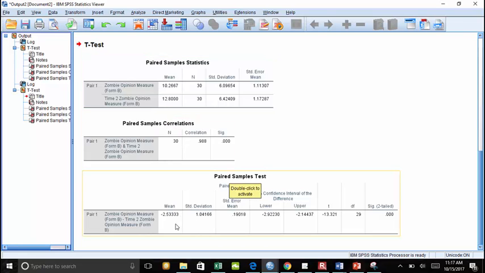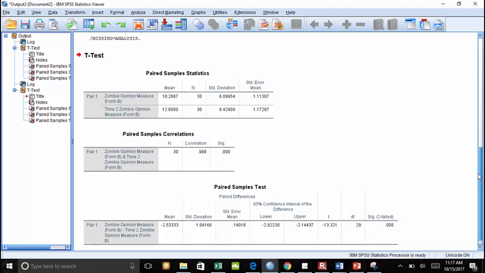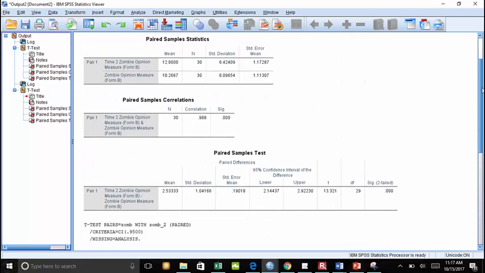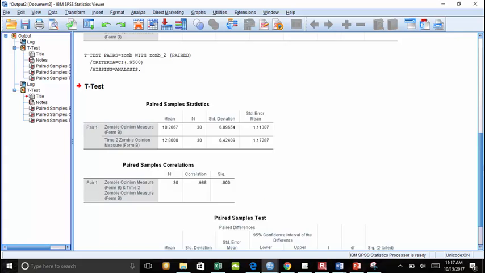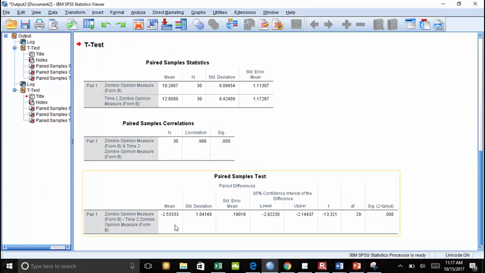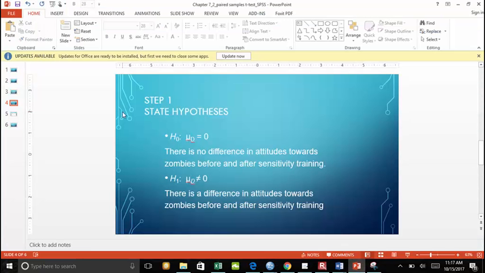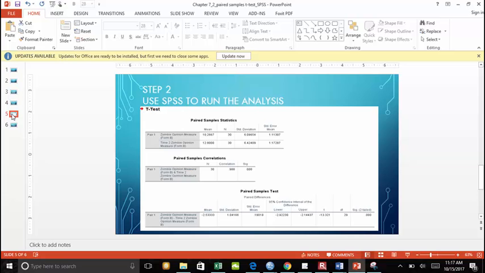So it really doesn't matter whichever way you prefer. The numbers are all the same. It's just a matter of whether you end up with a positive mean difference score or a negative mean difference score. That all being said, here's the data. I have it the way that they ran it in your textbook just so you can compare. And that's exactly what it looks like.